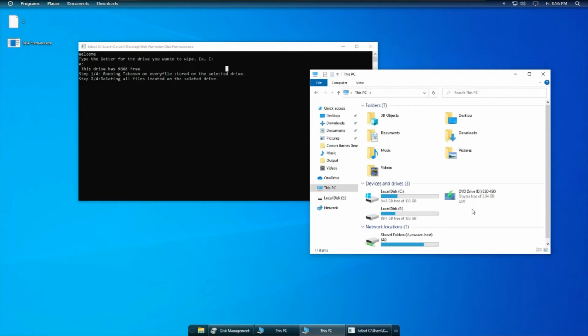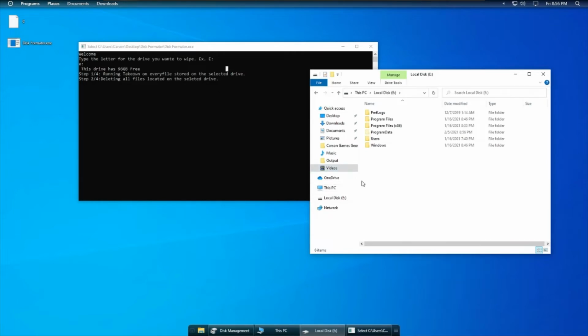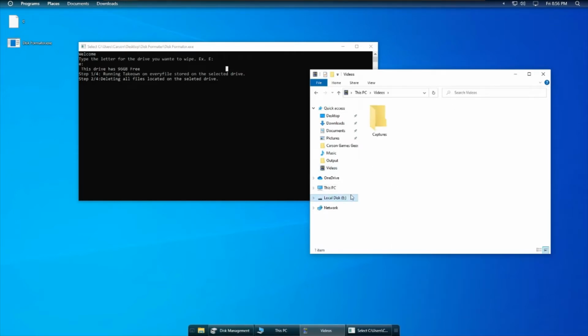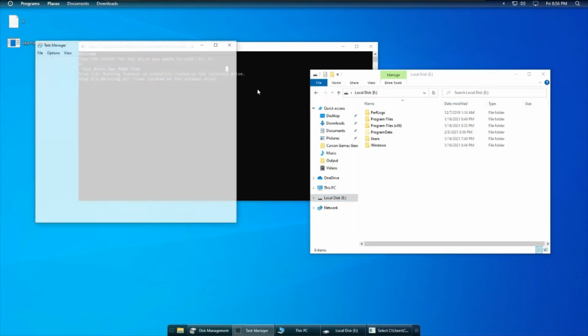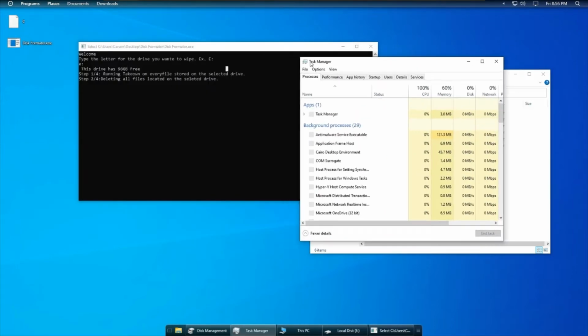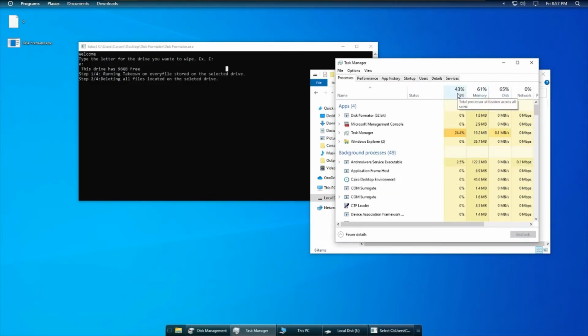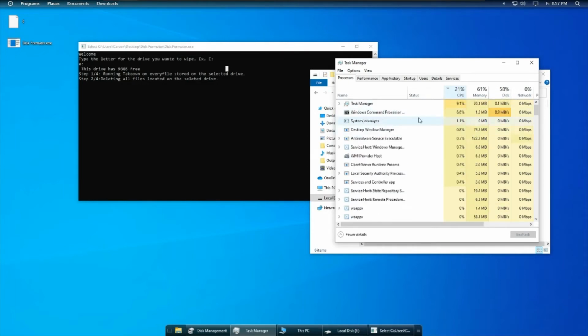So you can see, it's lagging the system a bit. You can see there's files removing. If we were to pop open Task Manager here, 100% CPU, Windows Command Processor, that's it right there.